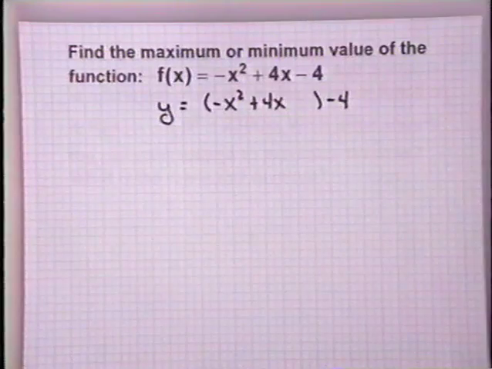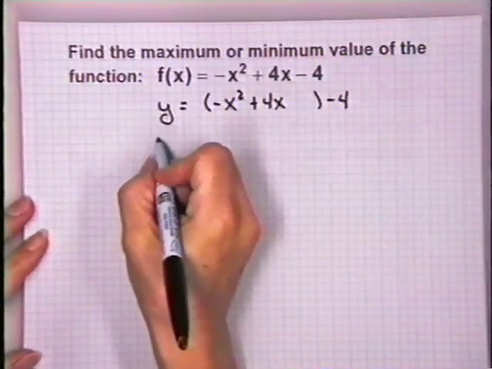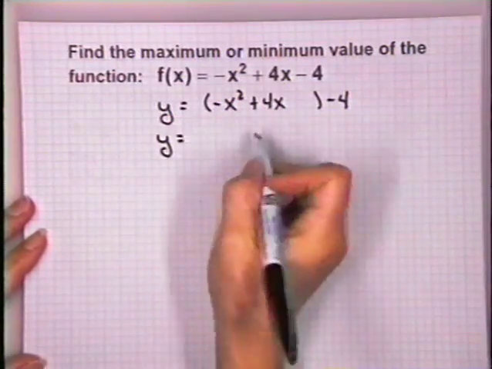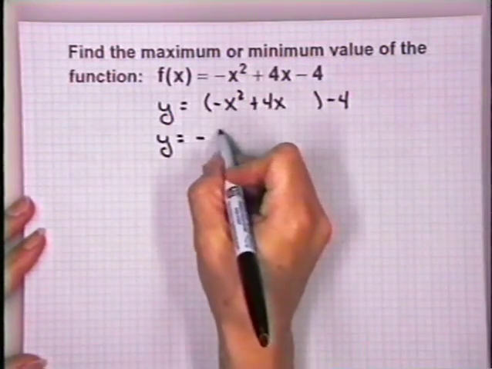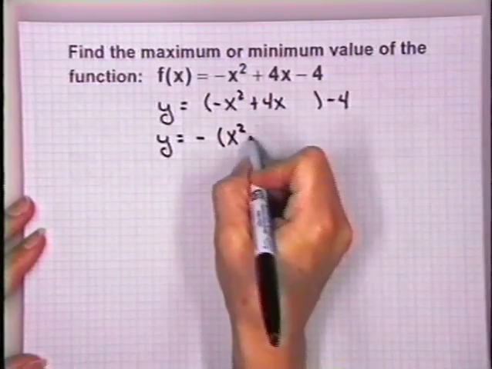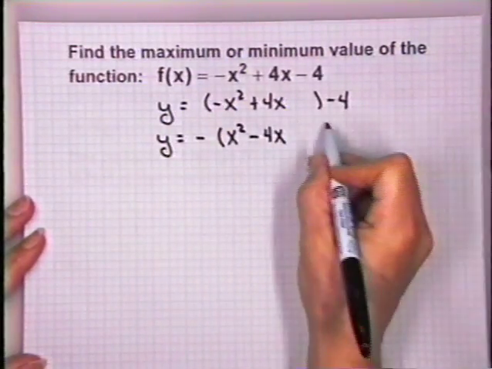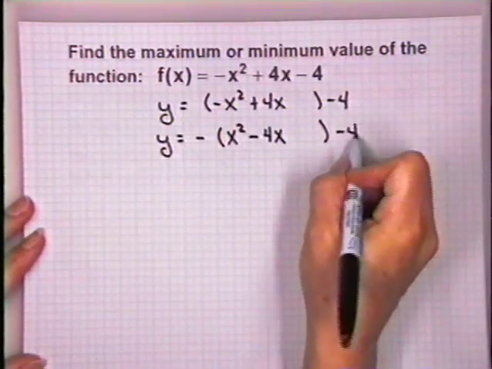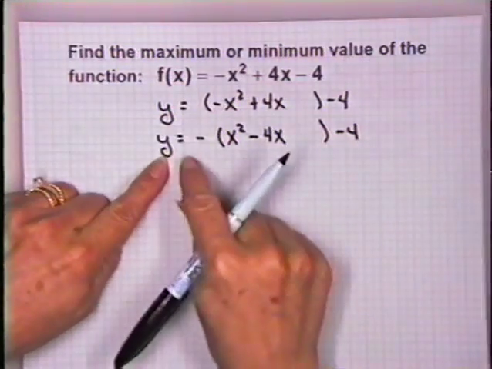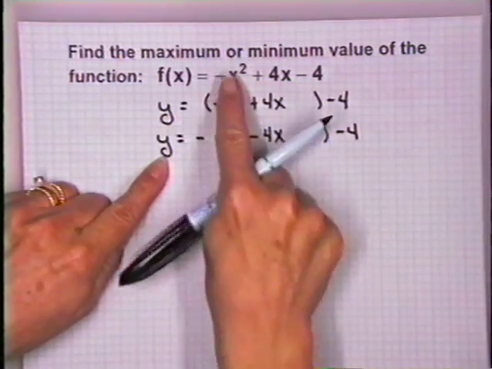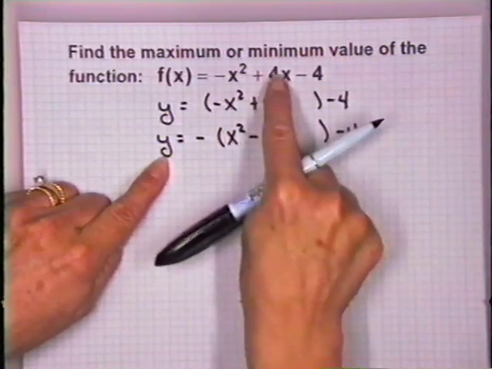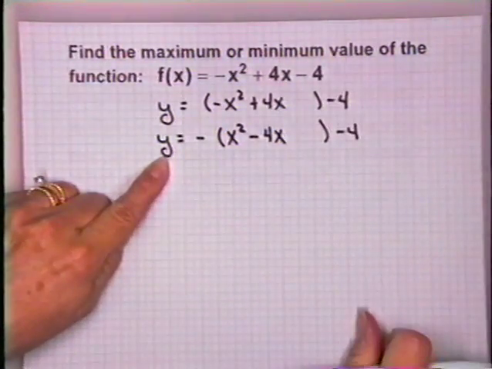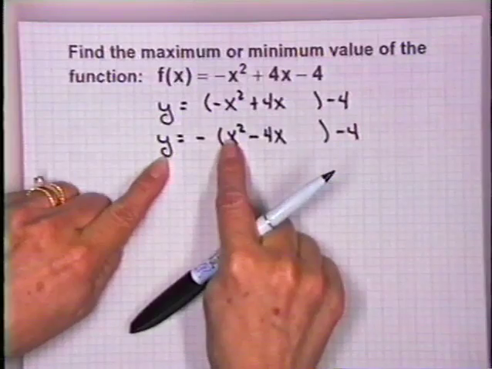You'll notice here I have 1, but it's negative 1. So that means I'm going to have to factor out negative 1 before I complete the square. So we're going to bring that negative out in front. Notice that's going to change that to a minus 4x in that parenthesis. Bring down your minus 4. I always think it's a good idea to check here. If you distribute, you have minus x squared plus 4x minus 4. Now we have that plus 1.